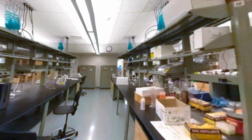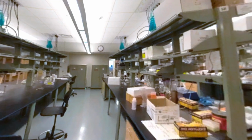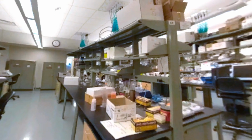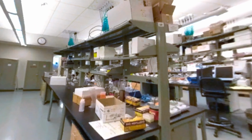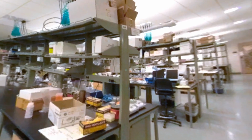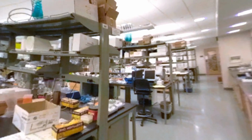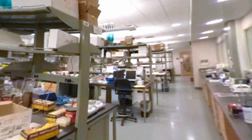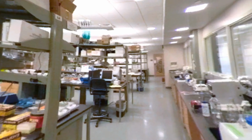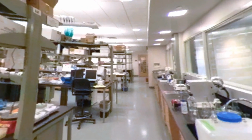We have had students give presentations on their research in spaces like these as far away as Japan, and certainly throughout the nation and throughout the region on the work that they're doing. And so if a student has a real passion for a career in research, starting out at an institution like St. Cloud State University, like the College of Science and Engineering, is a really wonderful starting point, because you're going to be able to put some hands-on, in-depth experience in the area of research on your resume as you're applying for those graduate programs that are going to take you further along in your career.